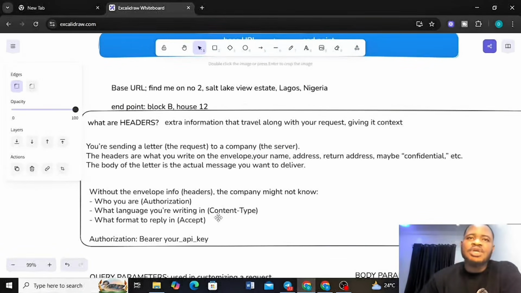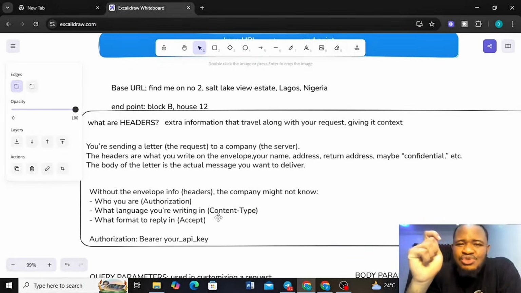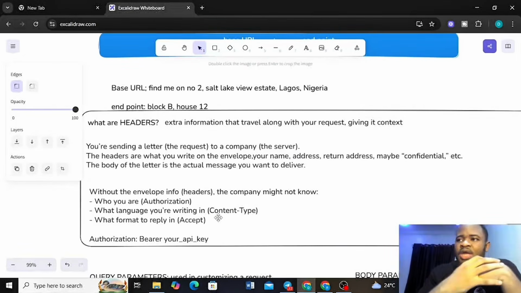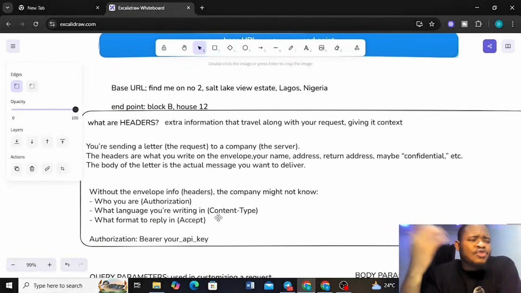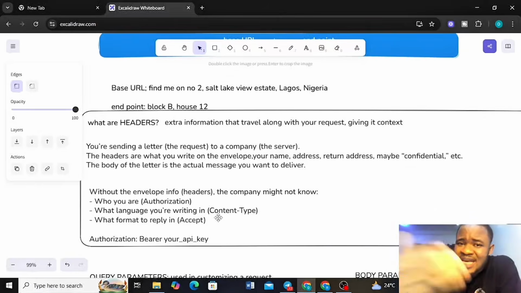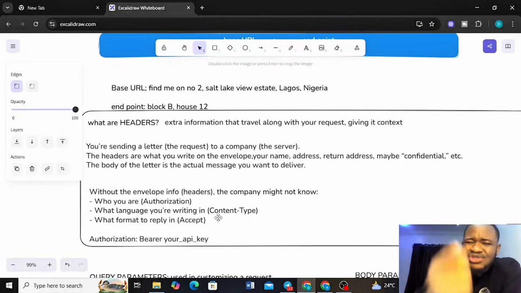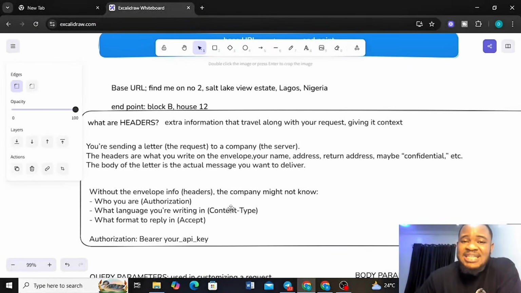Now, the content type tells the server that the data I'm sending you is in English. Let's say you speak English, and you're expecting me to communicate with you in English, and I just speak Spanish. Of course, you cannot understand my request. Communication in that instance is not happening, because you don't understand the language I'm speaking. I'm sending you data, but that data is not in the language you understand. So the content type header lets the server know that the data you are sending is probably JSON, or binary data. You can configure that information.